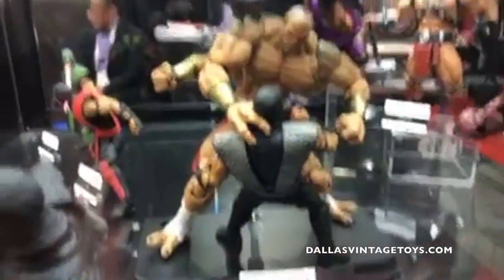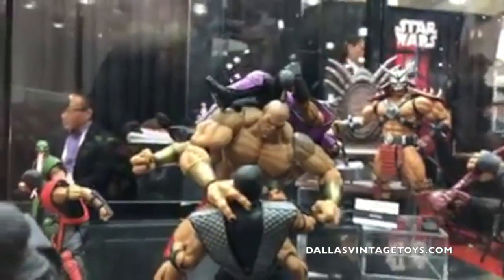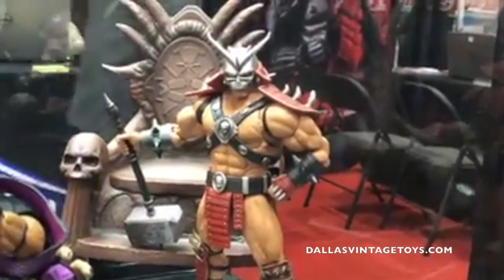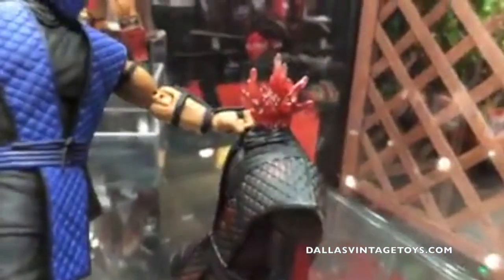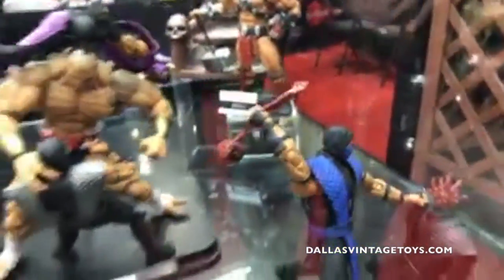Yeah. So look how awesome he is. He's just grappling these ninjas right here. That's your Mortal Kombat 2 Goro right there. Fantastic. Look at Shao Kahn. Shao Kahn is actually coming out very soon. He looks fantastic. This is the completed product right here. And we have him with the throne, which he also comes with. Oh, he comes with the throne. He does. Because Shao Kahn's always sitting there, watching the fights go on in front of him. This is an awesome fatality right here. Oh, pull his head out. Yep. Awesome. So I'll show you guys some of the new stuff right now.